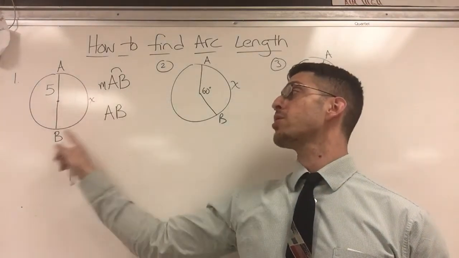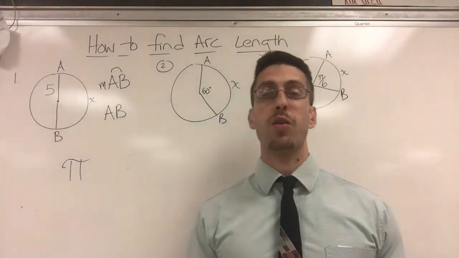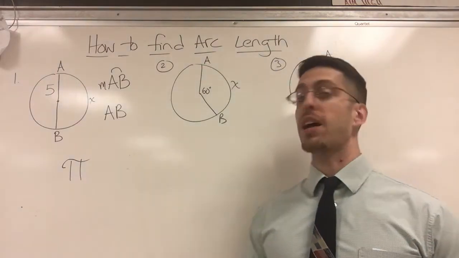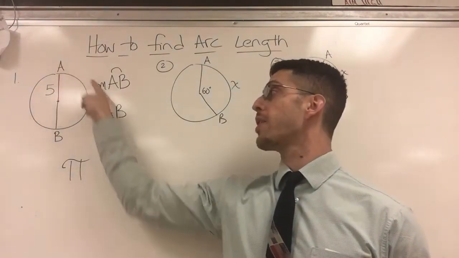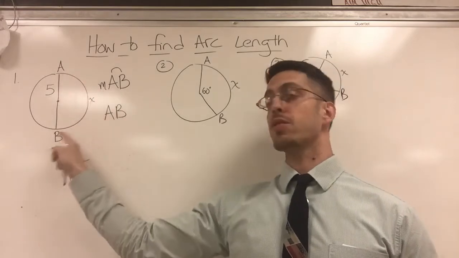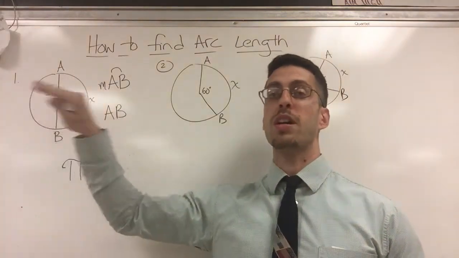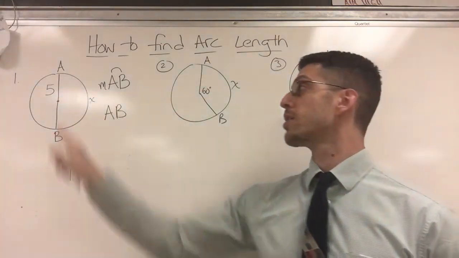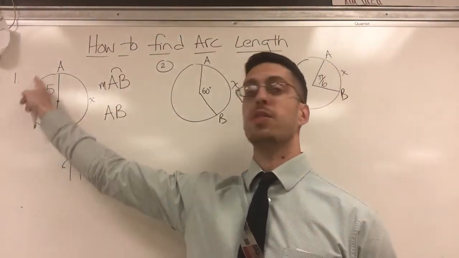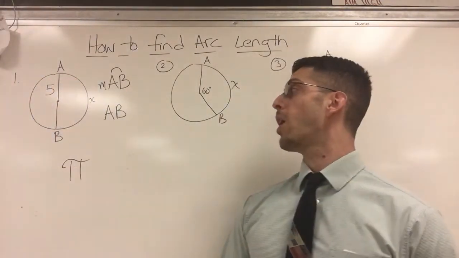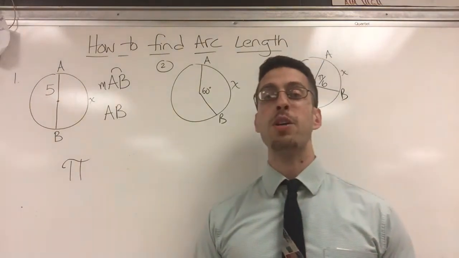Well, when I have a circle, I'm thinking of it as either a pizza or some kind of cake or actual pie. So the outside or the outer part of the circle, the actual circumference of the circle, is my pie crust, okay? This is the circumference of the circle. Points on the circle are the circumference of the circle. So that's my pie crust, and you can measure that.